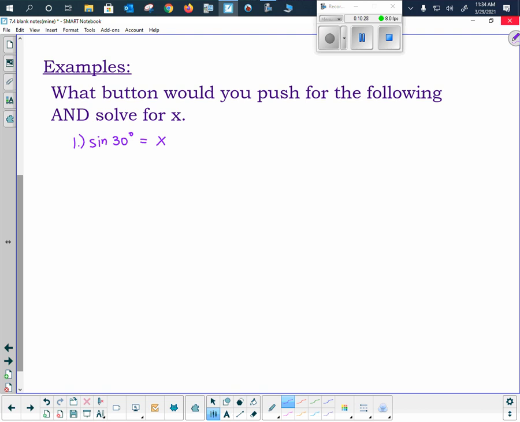Okay, so I think of that as it's sine of an angle equals a side over a side, and they must have just been divided, right? So it could be x over 1. So if I'm finding a side, I know I'm going to use the regular sine key. That was the first question, and then I asked you to go ahead and solve for x. So get on your calculator. Sine of 30 degrees equals x equals 0.5. And I'm not telling you to round or anything, so I'm fine with you just leaving it like that for now. All right, number 2. What if I give you sine of x equals 1/2?